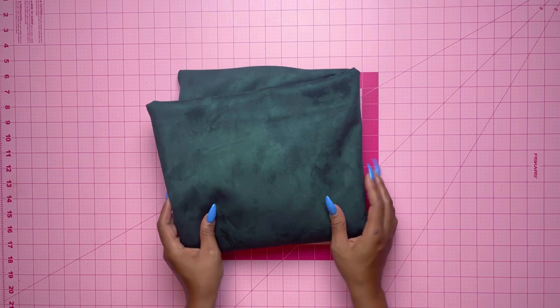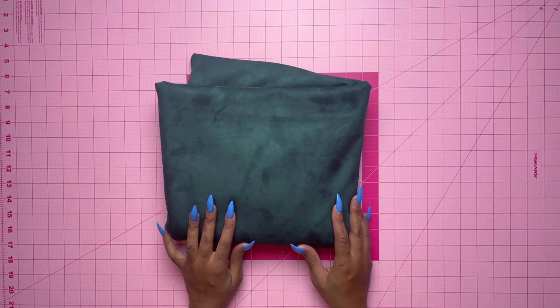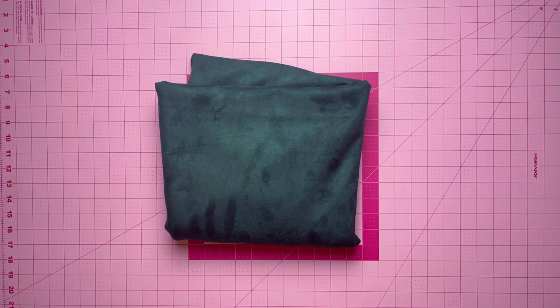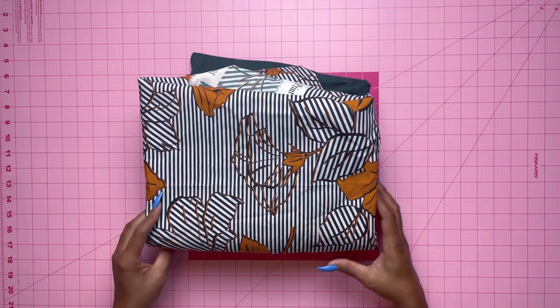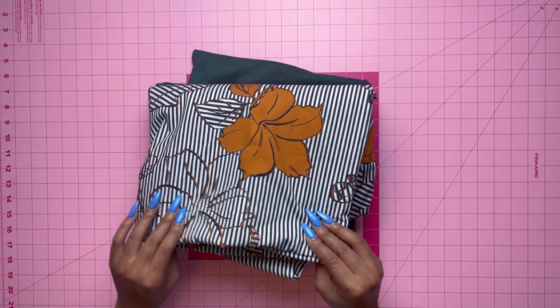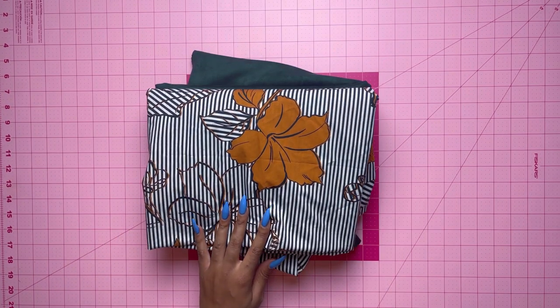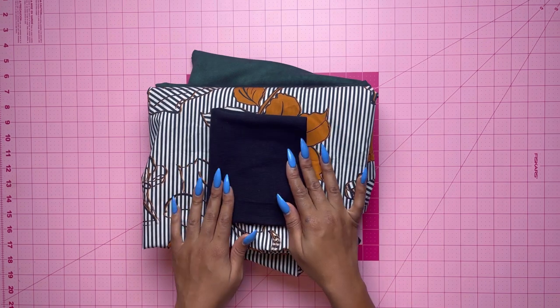So the fabric I chose for the outside of my jacket was this faux suede. It is so soft, you guys. I am loving it. And for the lining, I chose this beautiful fall fabric. Like, how can you say this is not fall? Look at that orange right there. It's so beautiful. And then for my rib knit, I used a black rib knit.